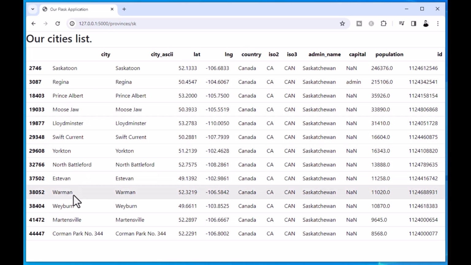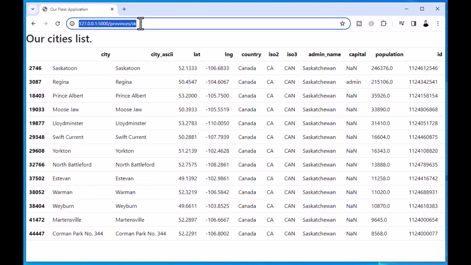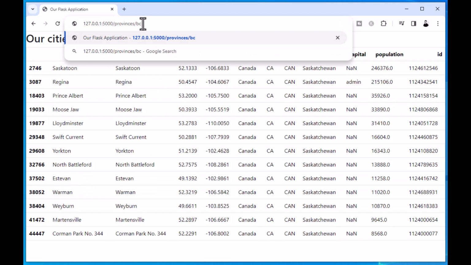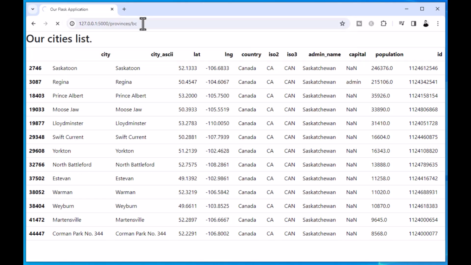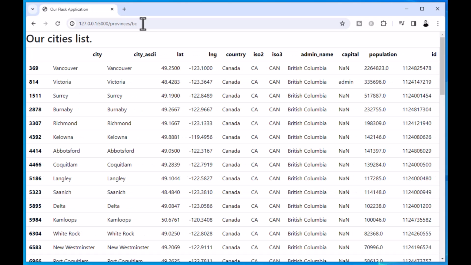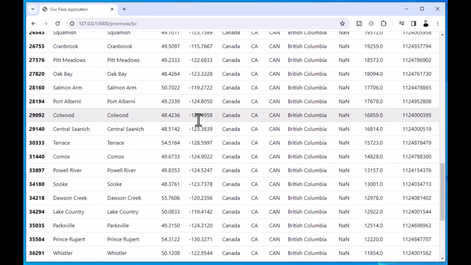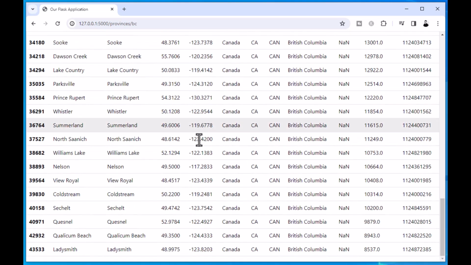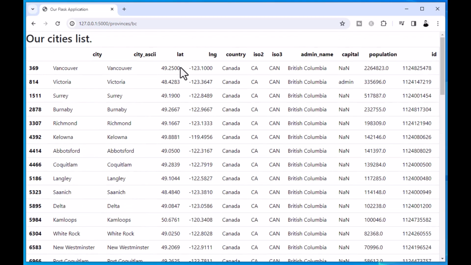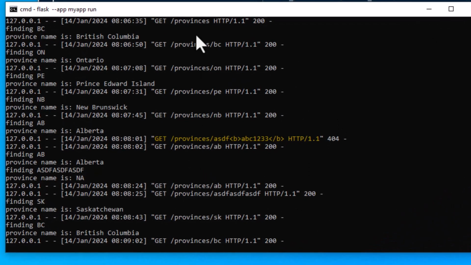So as you can see, this is very, very handy, being able to use the variable function, since we can use that in code. And so now that makes it very, very easy to have buttons on another page that just have the link to this page that has BC. So you could have a button for BC, a button for Alberta or whatever, and all you need to put on that button is the link with the abbreviation included.